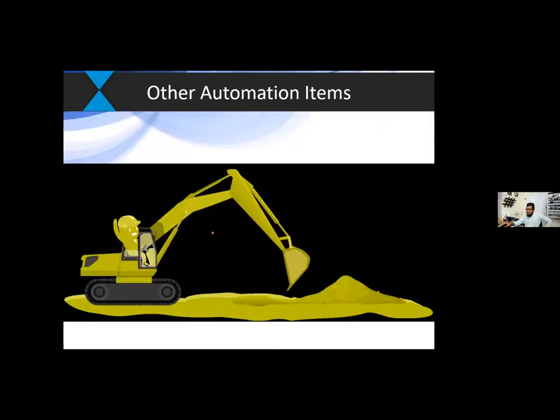Okay, this is an example of a hydraulic system. You see, these are the cylinders. This is called an excavator in English. You see excavators in construction places, and they use hydraulic cylinders. This excavator is used for construction purposes. So there is a hydraulic cylinder, there is a hydraulic cylinder, there is a hydraulic cylinder.